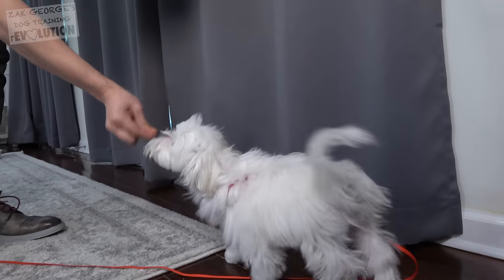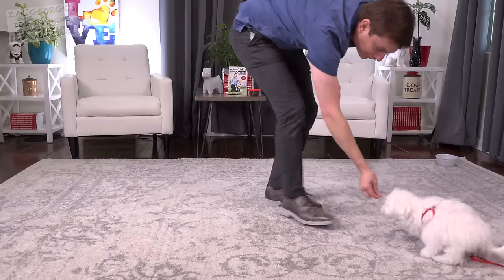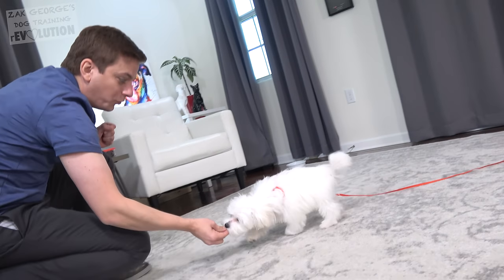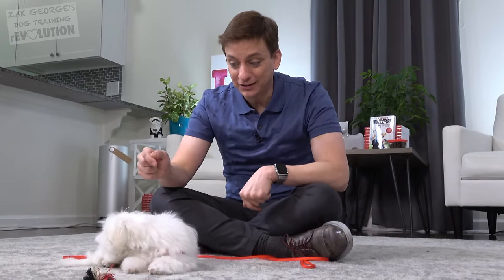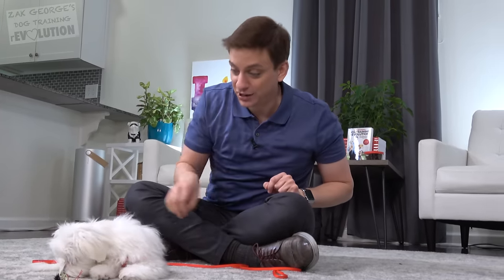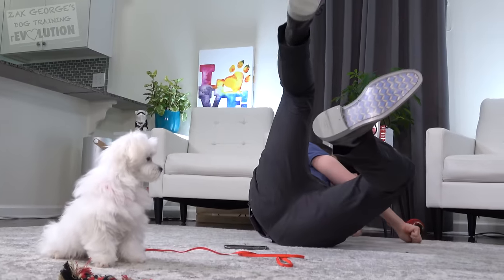I'm gonna let him know I've got that treat, but I'm not gonna give him a treat for not listening to me, right? I'm just gonna have him walk like this. Come on, come on. That way they really learn to go through the motions of actually walking towards you when you call them. And remember, if you got a puppy like this, you need to make sure that you have treats located all over the place out of your dog's reach that keep well at room temperature so that you can jump into these spontaneous training sessions as needed.